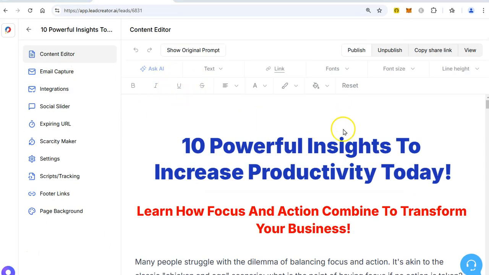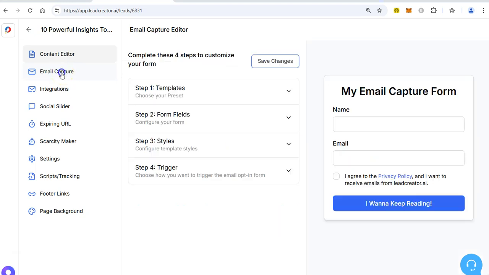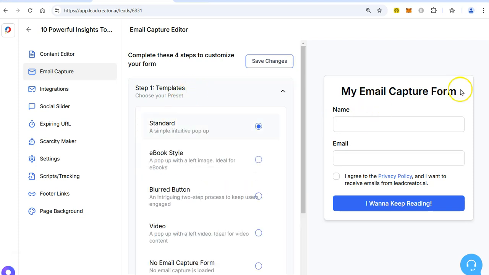Okay, so before we publish the lead magnet, we need to look at what we can do over this left hand side. One of the things I particularly like about LeadCreator is that it has different templates you can use to create an email capture form. The standard one is just the heading.